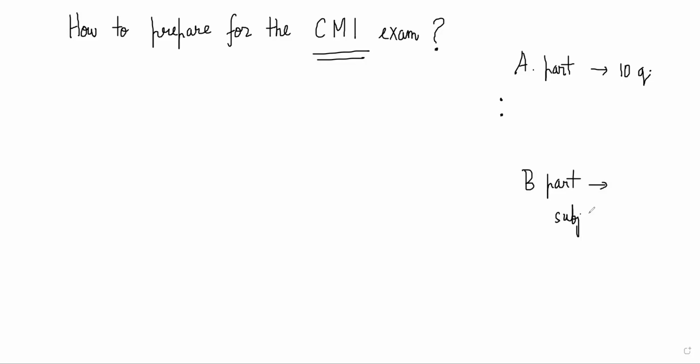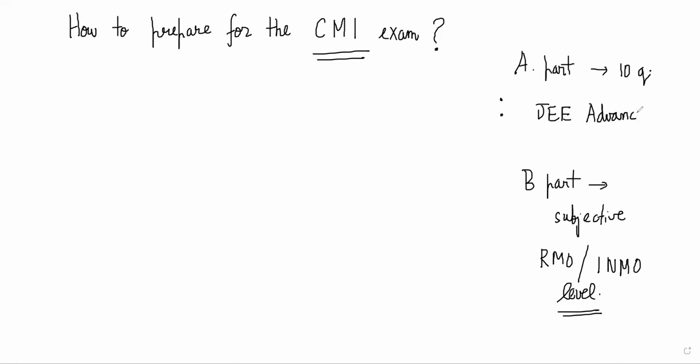Now, these subjective questions are slightly more challenging. You can say that it is similar to RMO and sometimes even Indian National Maths Olympiad level. So that is the rough difficulty level for the exam. This is like JEE Advanced, and this is slightly harder. So how do you prepare for this exam? What I would say is go over the syllabus in a step-by-step manner. So let's look at it together.